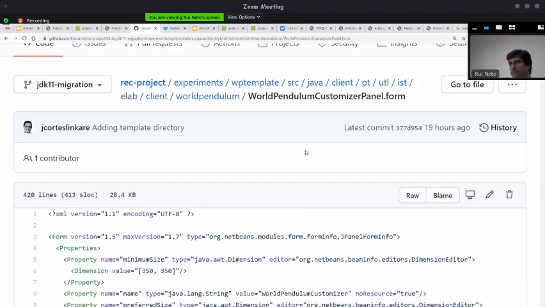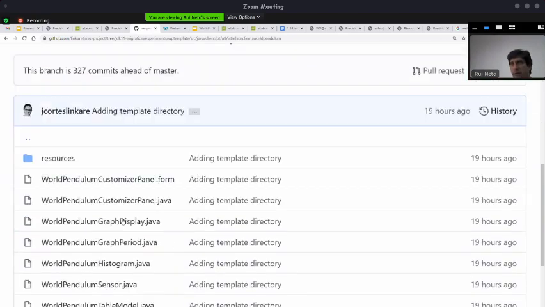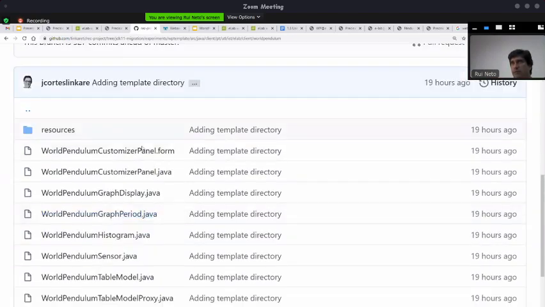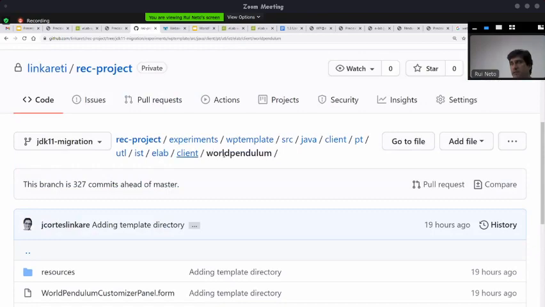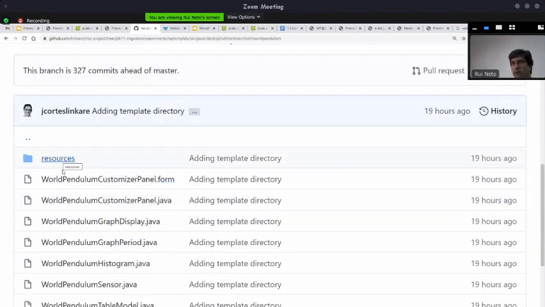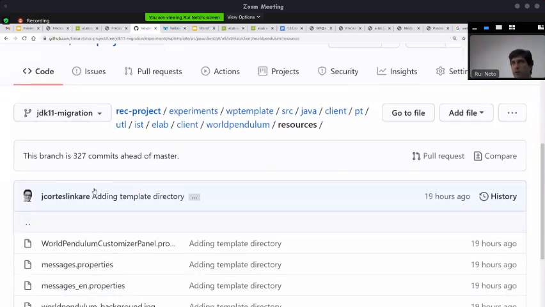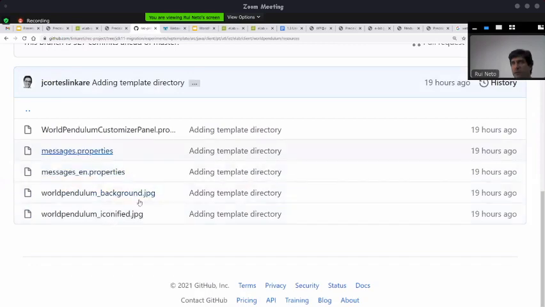So that's a little bit of what we have at this option, and then inside this class here at the client, you also have the resources where you're going to find two important parts, which is the messages.properties file.